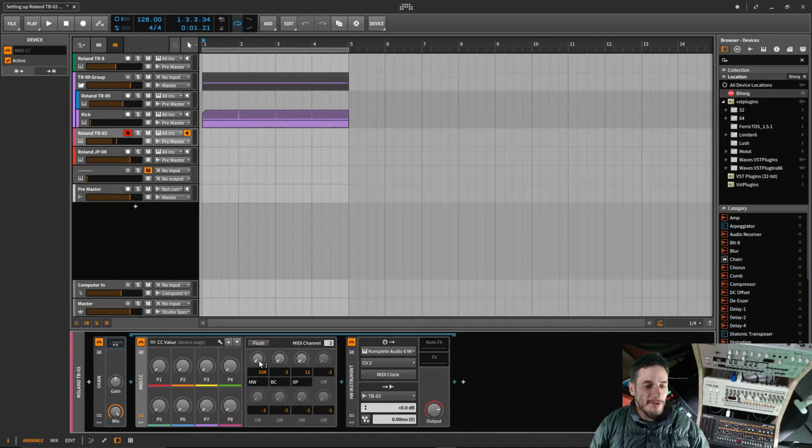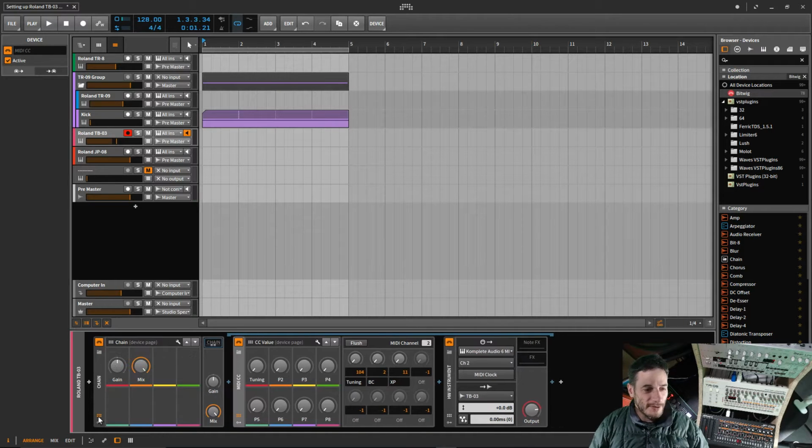Now, if I did this, I can still control it with this, but I found that it's just a little bit easier just to use this macro here, and it's easier later on, and we'll get to that in a bit. So what I need to do is I need to label these as well. So MW doesn't mean anything to me. So this one is tuning. We'll name that tuning, and that should let me at least know what that is. And I should name this one too. So let's name that one tuning. And I'm going to be naming lots of things in duplicates here in a second.